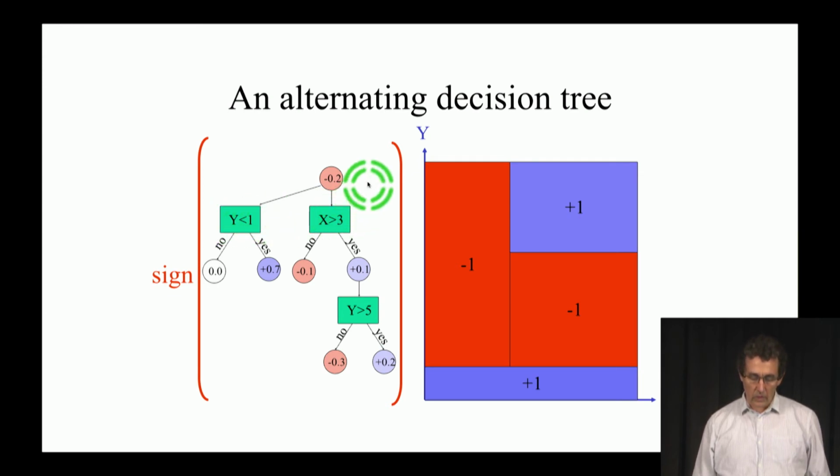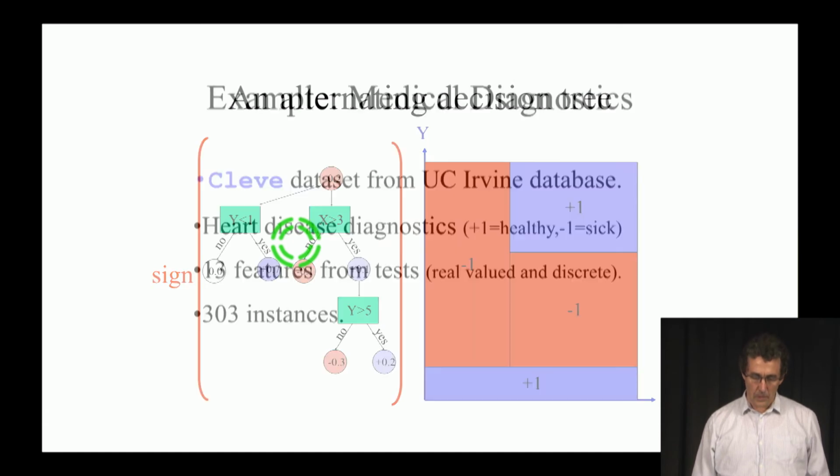So if you want to calculate the score for a particular point, you start at the root, and you go to every one of the children of the root, and then you go only to the child that corresponds to the condition. And you continue like that recursively. Then you sum all of the elements in the nodes that you reached, and that is your final score. The sign of that is your prediction. Okay? So these are alternating decision trees, and this is how boosting can be used to learn them.